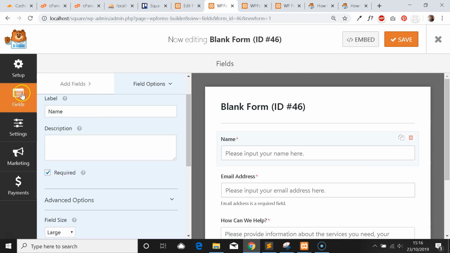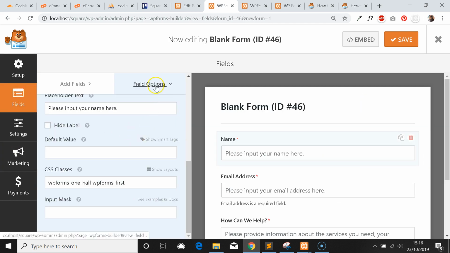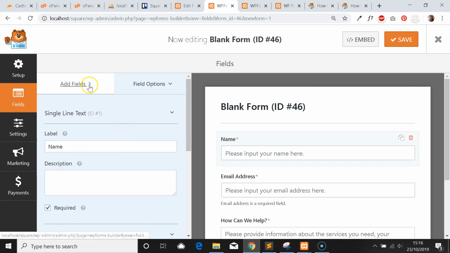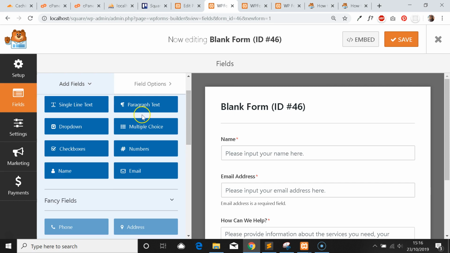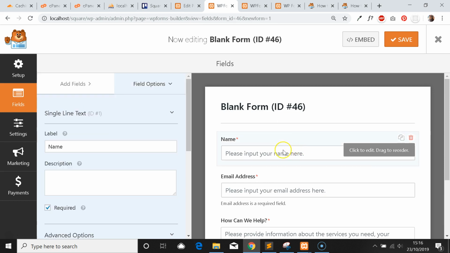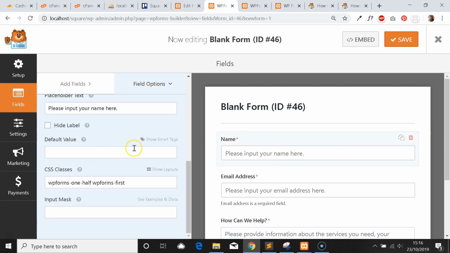One final thing I'll just cover quickly. I might do some more detailed tutorials on WP Forms later, but I just want to cover the basics for you in this video. I'll just show you quickly how to apply CSS classes to your form.